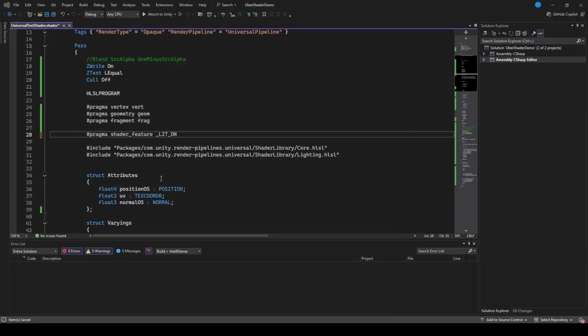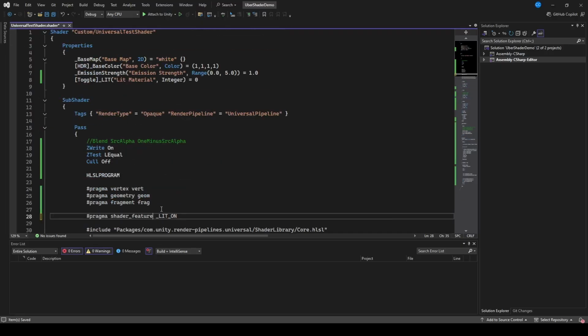Now, there is something else with shader features that you can do. You can tell it, this is a shader feature, and by default, shader feature like this is telling it, okay, this is the entire shader. It's not per material. So we're defining it for the whole shader.